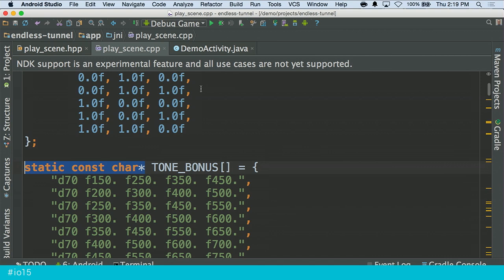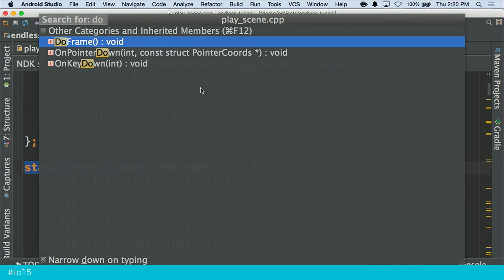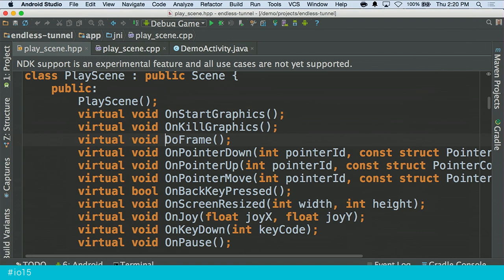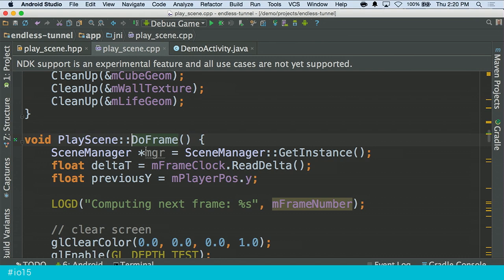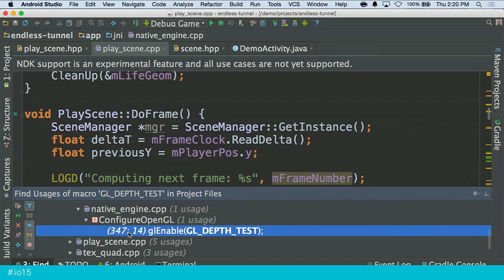I can use the normal navigation commands. So with F12, I can filter and jump to the right method that I'm looking for. I can use the action to jump to related symbol, which will navigate to the header file prototype. And I can use that to jump back. I can use the action to jump to a super method. I can also use find usages, right? So if I do find usages on this symbol right here, you can see it's doing a non-textual, an actual accurate search through the symbols.